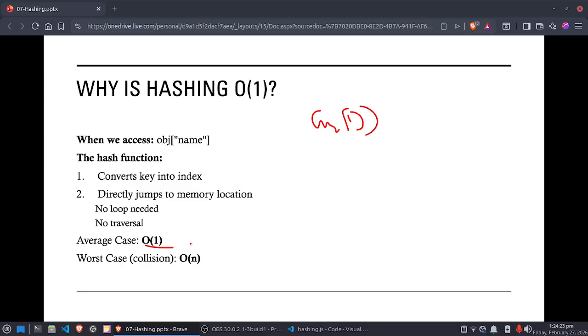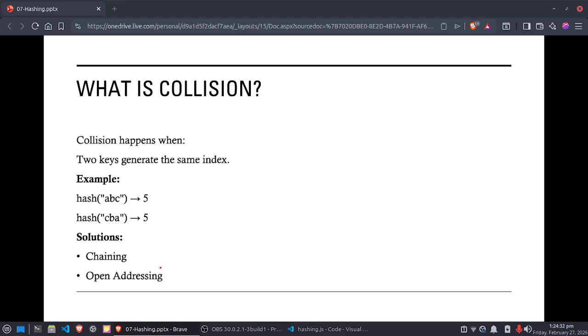But remember, if a collision happens, the worst case can be Big O of n. Now, what is a collision here? Collision means two different keys go to the same index. Imagine two students getting the same roll number in a university, right? That creates confusion, because if we search for the same number, we get two students' names, A and B. Similarly, in hashing, sometimes two keys generate the same index.